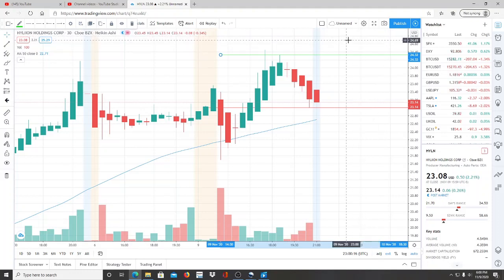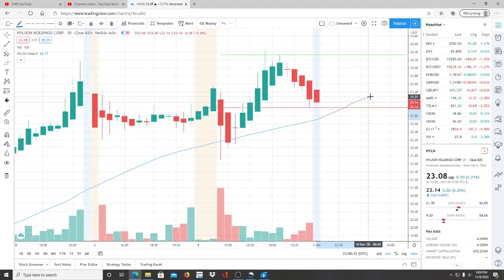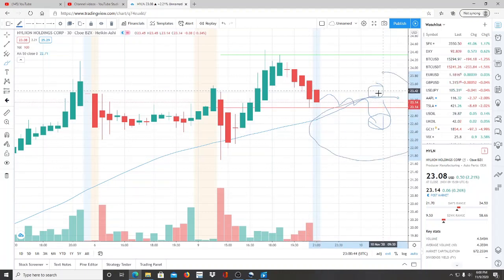Super important for the bulls to break through 24.32, turn that into a support, and start to pull away from there. It's very important. I want to emphasize that because if the bulls don't manage to break through that, the 50-day moving average will start to catch up to the price. And if this is hanging out sideways, it will end up at some point in this area where it is below and the 50-day moving average is above, turning it into bearish territory.